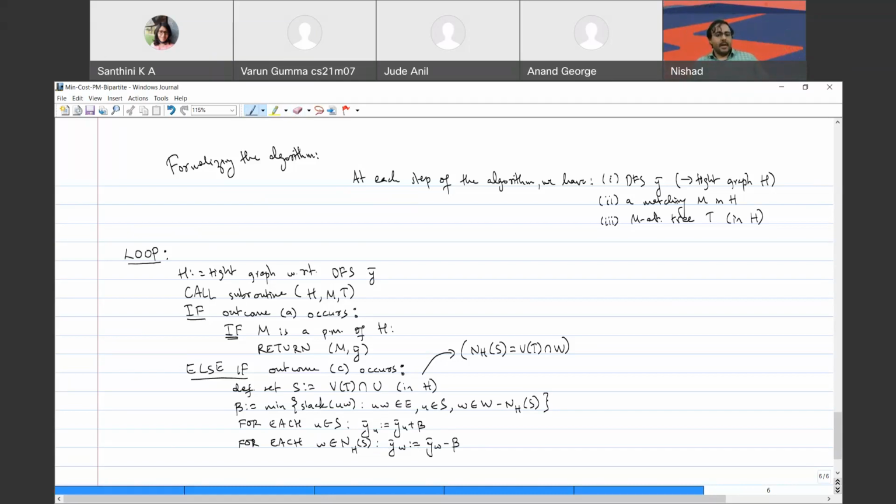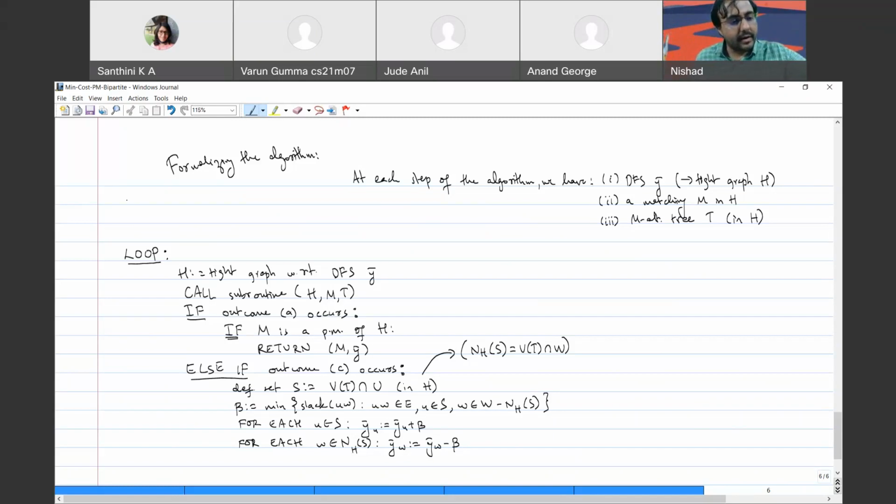Okay. And if outcome B occurs, then we are just continuing. So it was very easy to forget that outcome B had actually occurred, right? We are just repeating the algorithm and keeping on growing the tree. So the only interesting things we are doing are in outcome A and outcome C. That's when we actually need to do something. And let's do the initialization.